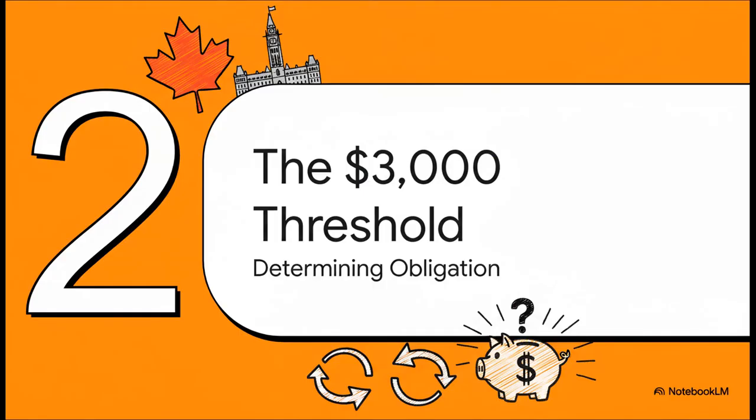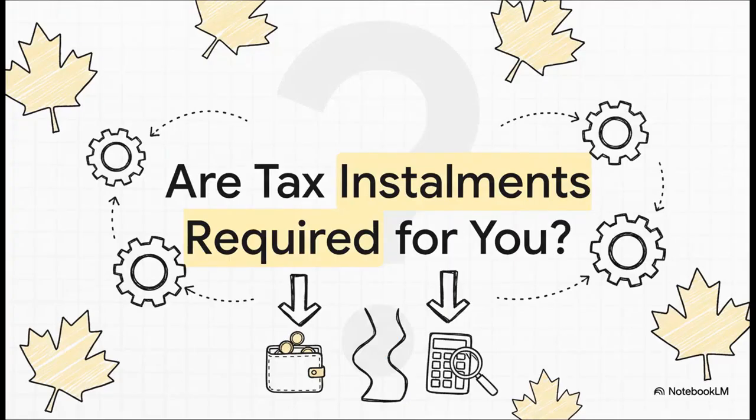So now that we know what net tax owing is, we can move on to the next big question. Are you actually required by the Canada Revenue Agency to even make these installment payments? This is all decided by a very specific 2-part rule. This is the question you have to answer before you start crunching any numbers. The CRA has a really clear test to figure this out, and it's not nearly as complicated as it might sound. So let's break it down.